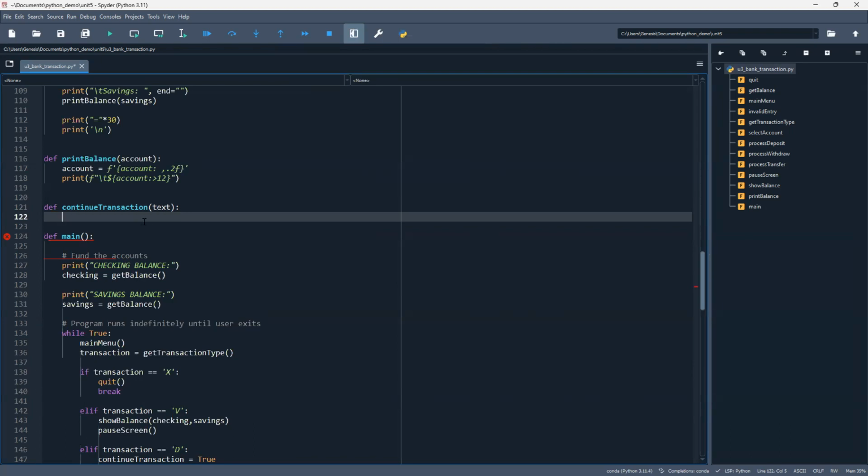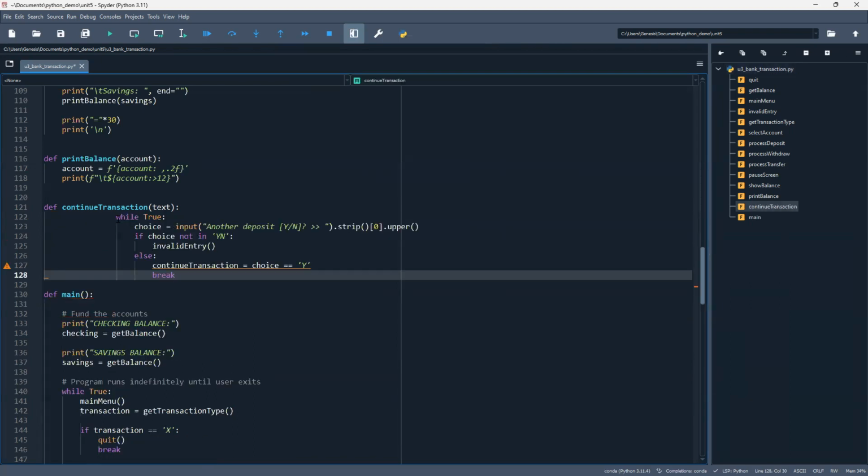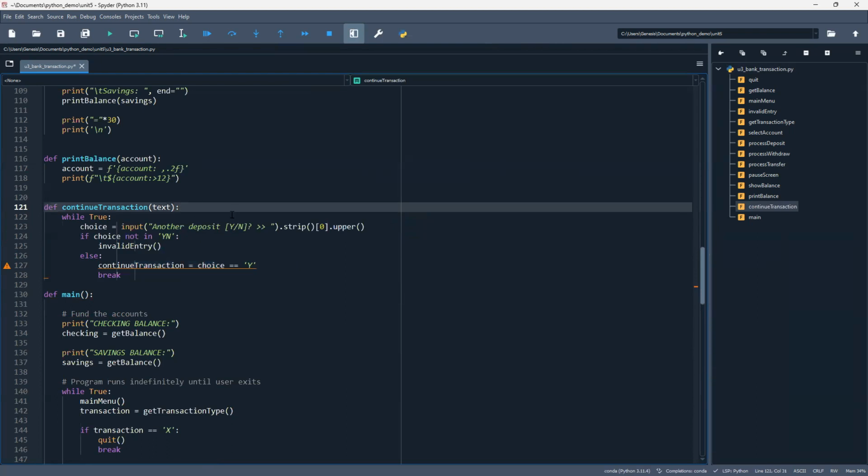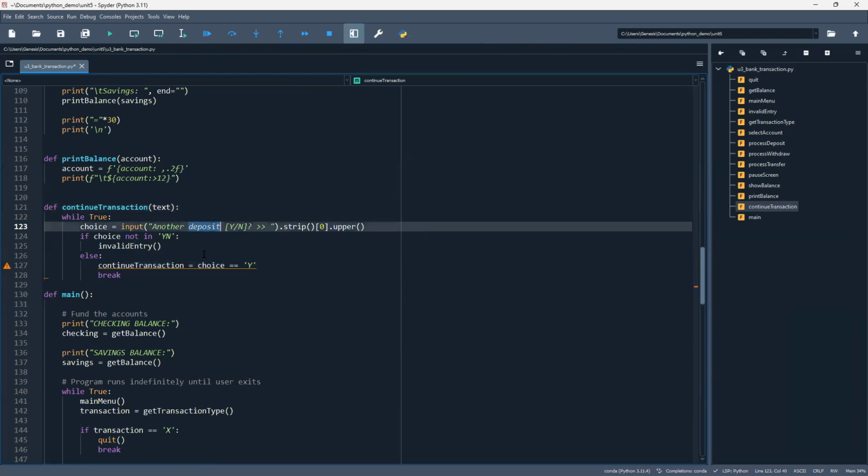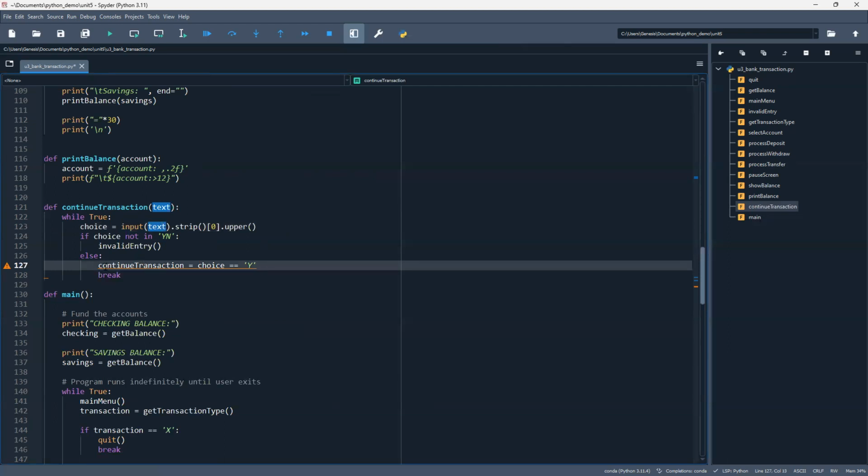So we want the text message to be unique. But up here, we could basically paste that in here and then move that over like that. So another deposit, another withdrawal. In this way, you can move this whole thing out, because each of these is unique, into constants. Okay. And then for now, I'm going to replace this whole thing with the text. Right? What do I pass to it? It's going to be yes or no only. And then the entry here, I'm not going to say this anymore. I'm just going to return it.